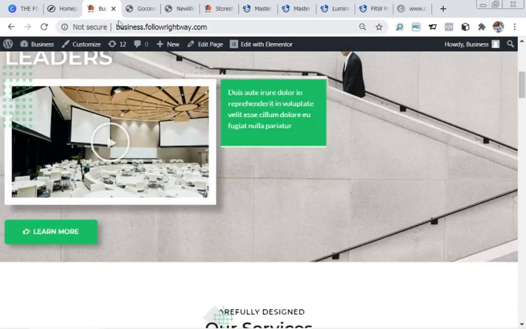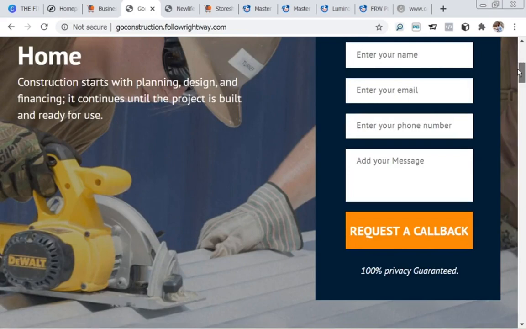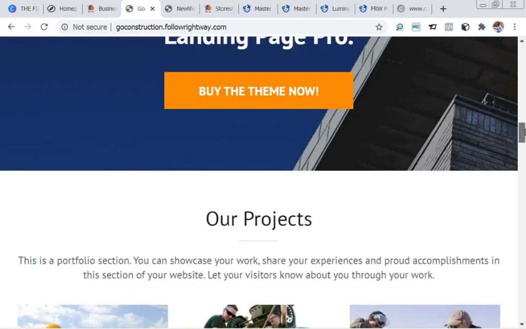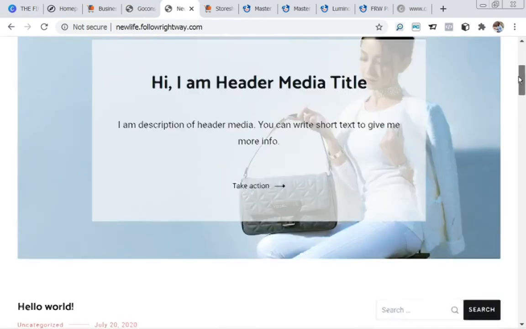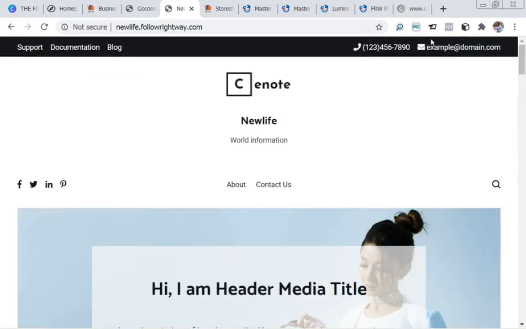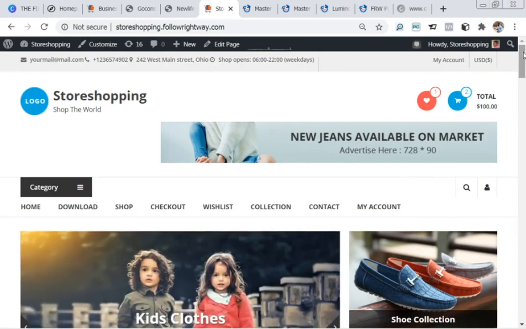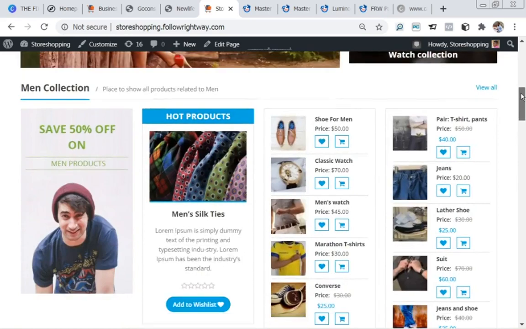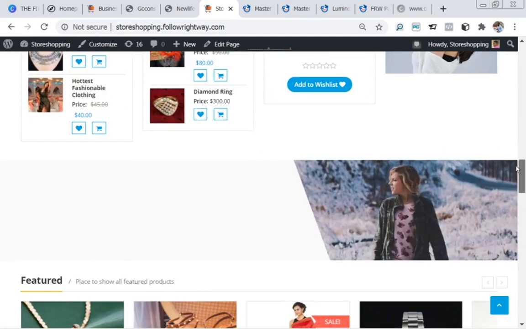And the third one is a construction website. So this website is created using the theme importer method, as you can see, okay, theme importer method. So it is a construction website. The third one is a blog using the same method, which is theme importer method, okay. And to manage our time, let me go to the fifth website, which is this, the online store website, as you can see, store shopping. So you can see that it's a beautiful website, yeah. Beautiful website. So I've shown this step-by-step guide in my pro version of this course.